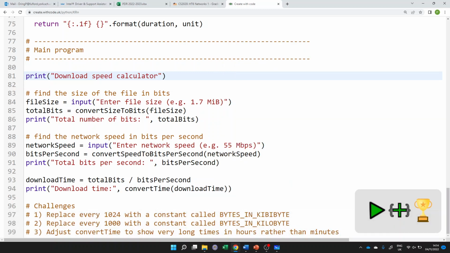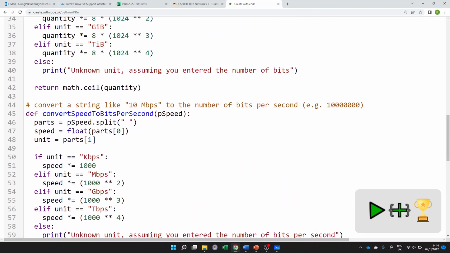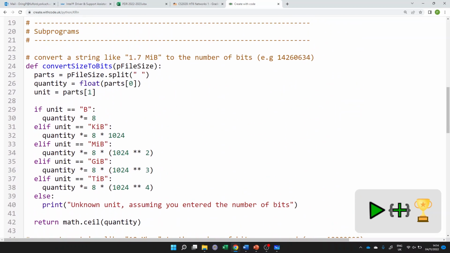How does this Python calculate it? Well, the main program bit at the bottom is nice and easy. We get the input as a string. We send that input into this function, which takes a string and converts it into the total number of bits. So let's have a look. Convert size to bits. How does that work? Well, first we take the string and we split it. So we get the 2 parts separately.